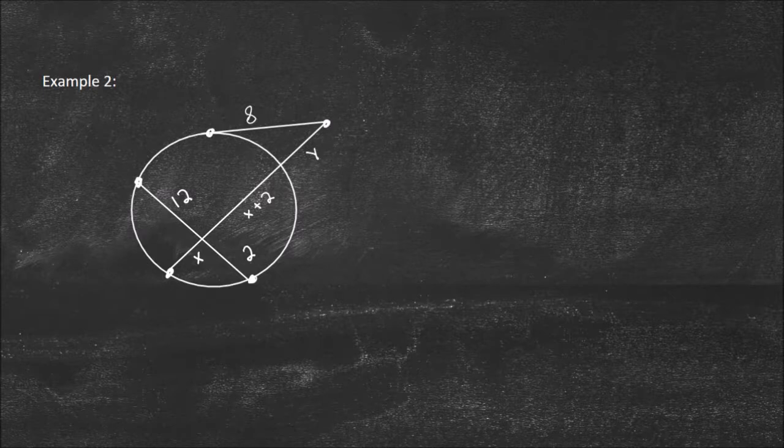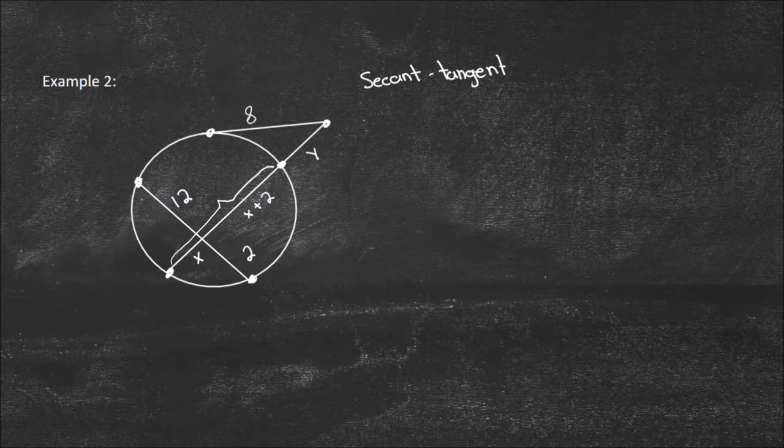But if I use the secant right here, the only secant we have, I would have to do the secant tangent rule. But I see this secant has 2 variables in it, so I'm not going to be able to get an answer out of that secant tangent rule. I need to find something else. What I see is that I have to somehow use this chord, and I also have an intersecting chord right here. Even though this is part of a secant, there's a chord here. This part that joins the 2 points on the circle, well, that's a chord.